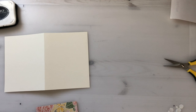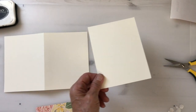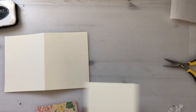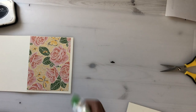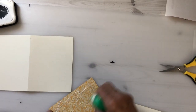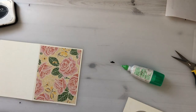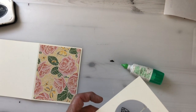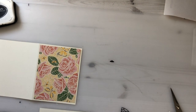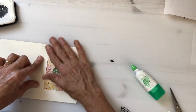For my second card, I took a Very Vanilla cardstock base and a piece of matting 5.5 by 4.25, which I am going to cut out my window. And I took the Mosaic Mood DSP and I cut a piece just slightly smaller, so 5.25 by 4 inches, and glued it to my base. Then I took my mat with the window shape cut out and I glued it on top.